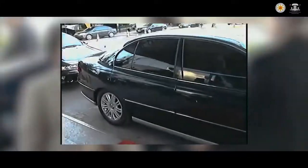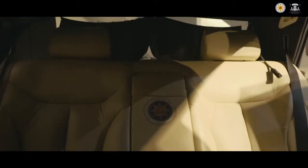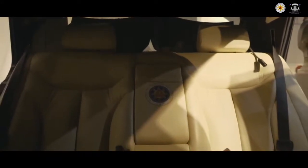It also has run-flat tires and engine block protection from sniper fire. Opening the doors of this limousine was quite a chore, and it closes with a bolt-like thump. Inside, it has luxurious features matching the Rolls-Royce Phantom 5. The interior is trimmed in tan leather, while the division window makes a return for the stretched S-Class.